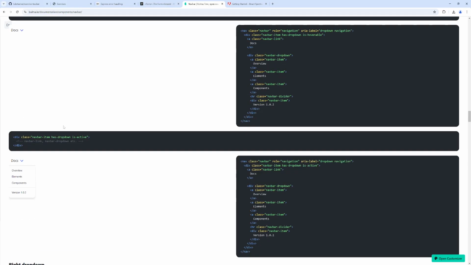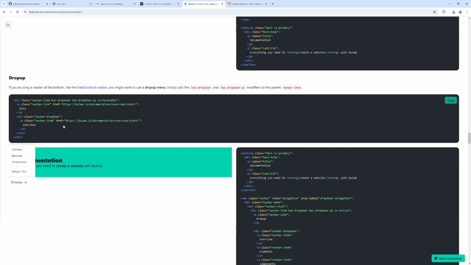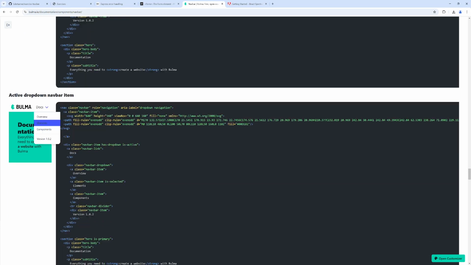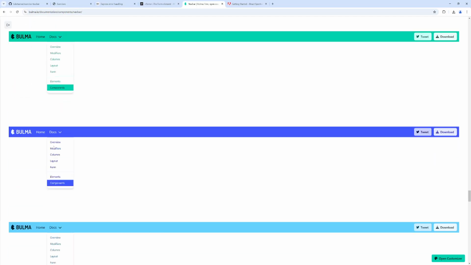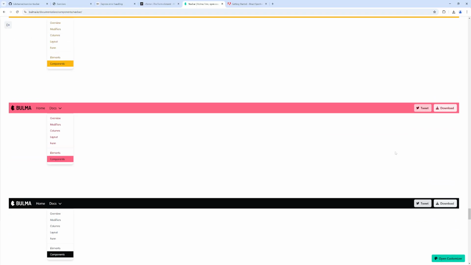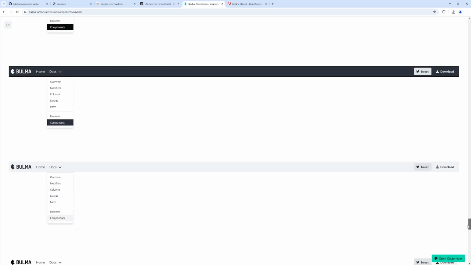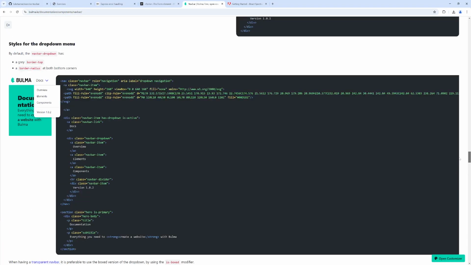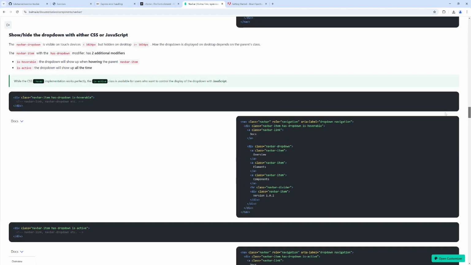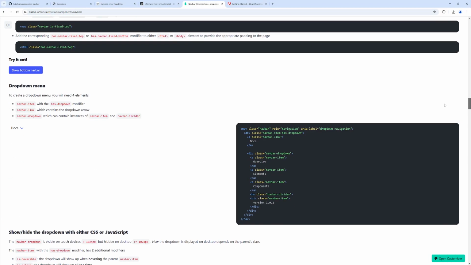Drop down menu. A lot of this stuff we don't really need, but when we do need it, it's going to be very nice to have the ability to do it. How do I put something onto the right side?